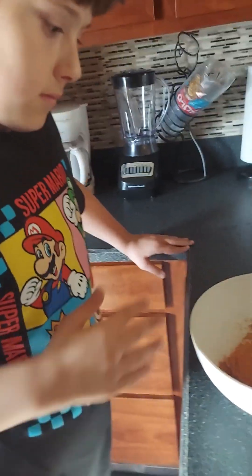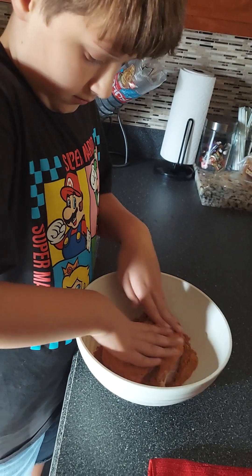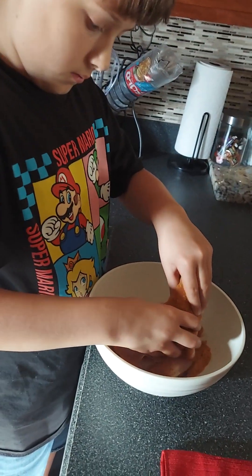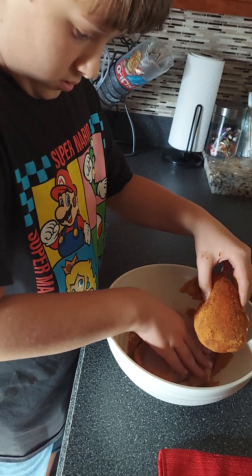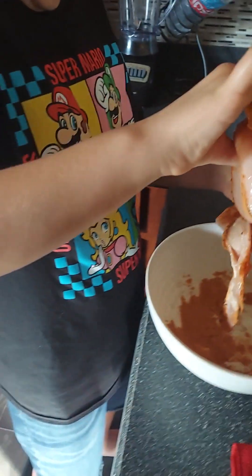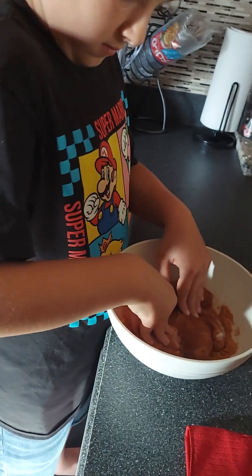All right, let's close it and stick it back. Close the cabinet. Now we're gonna take our hands and mix it all together. It's okay, use two hands — yeah, good job. Get all that chicken. Pick it up, we're gonna mix it. There's three pieces in there — one chicken, two chicken, and three chicken. You see how they're seasoning? We need to mix it all together. Rub it, rub the chicken, all of it.